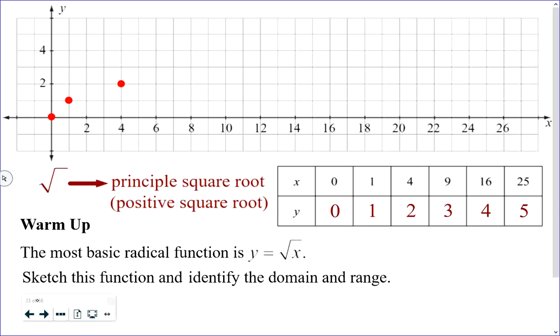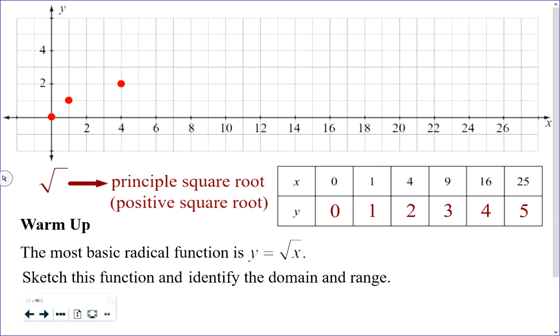And I want to stop for a second and just get you to watch me. Because y equals x squared, which is not this. I'm talking about y equals x squared. From the origin, you should be familiar with you go over 1 and up 1, over 2 and up 4, over 3 and up 9. Of course, you're going in both directions. This is actually half of the inverse of y equals x squared. It's laying on its side, but it's only the top half. So instead of going over 1 and up 1, over 2 and up 2, you're going up 1 and over 1, up 2 and over 4.